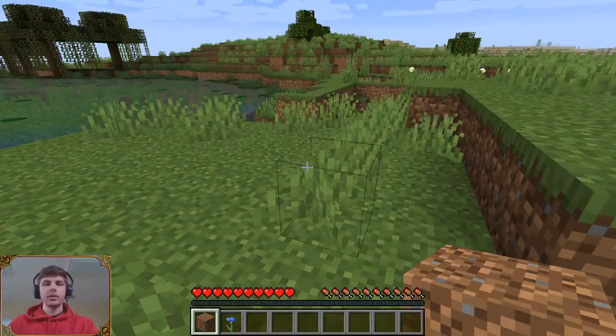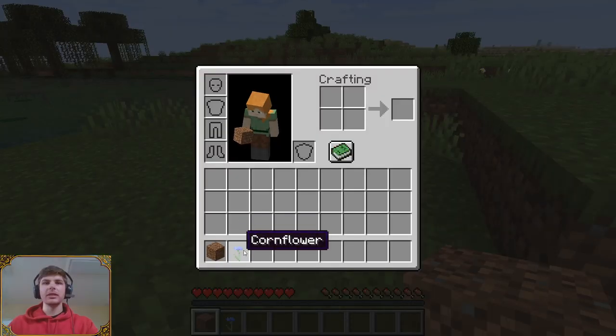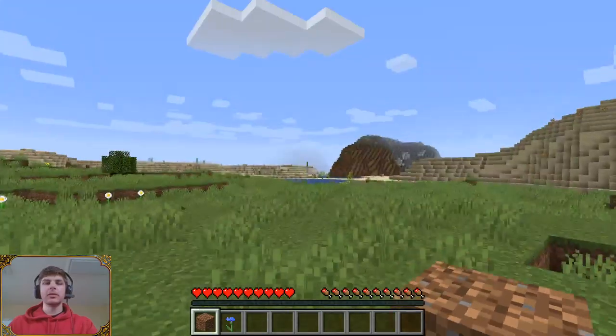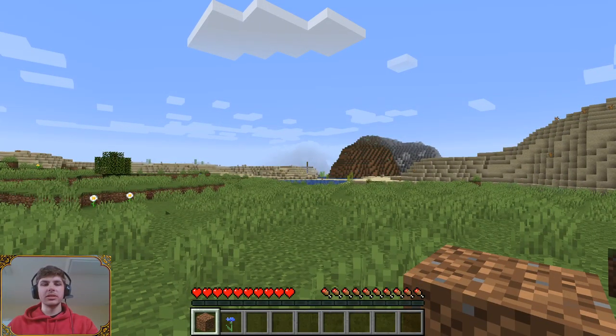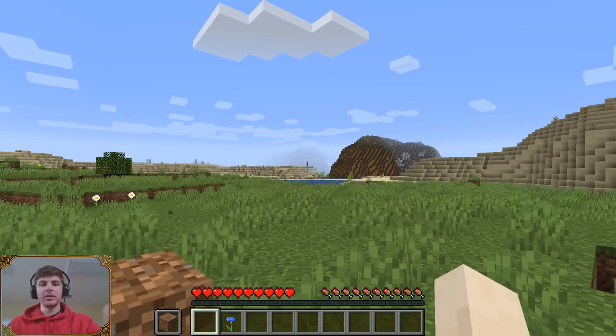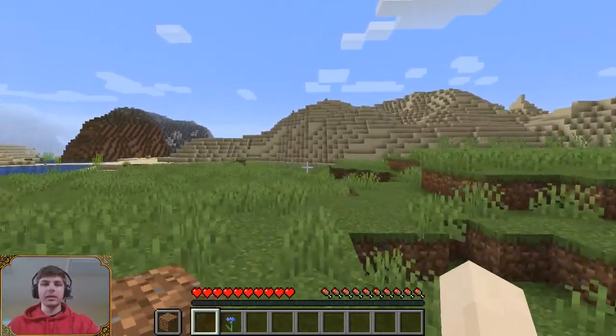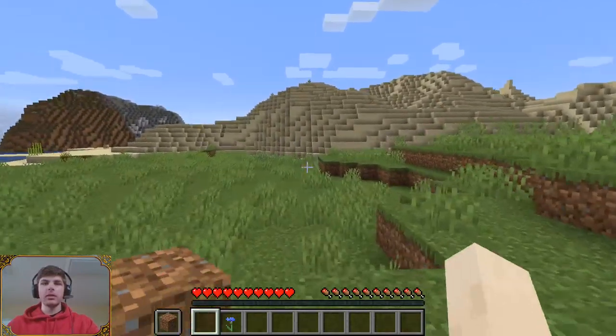Spacebar. E. Ooh, E is crafting. My recipe book. Blue dye. Oh, I need four flowers to make blue dye. Okay, so E is recipe book, I think. What does V do? I'm just going to try all the buttons. Z, X. I'm just kind of pushing all the buttons on my keyboard. Oh, what's F do? Oh, I'm holding it now. Okay, now I'm holding the dirt.